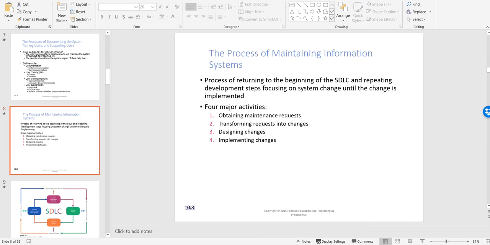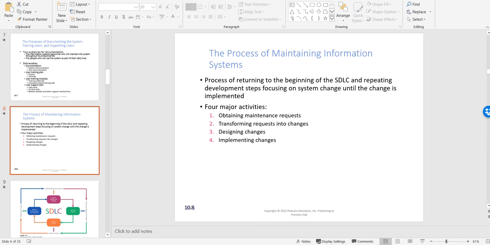So coming back to here, maintenance is once the system has been implemented, you're maintaining it. And maintenance has an additional step to it as well. Of course, you are receiving maintenance requests when something goes wrong with the system or something needs to be fixed.